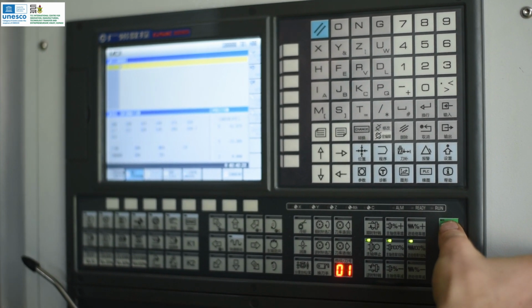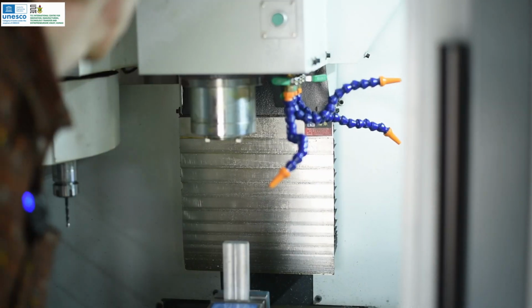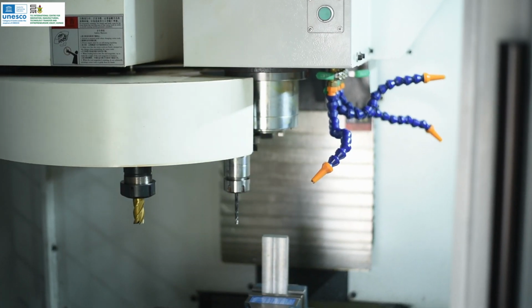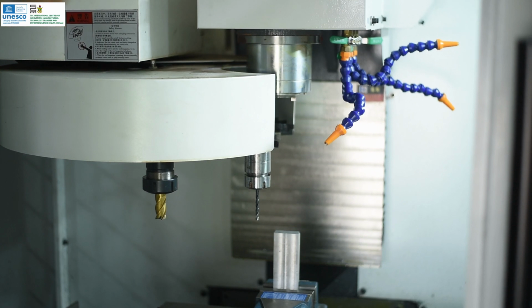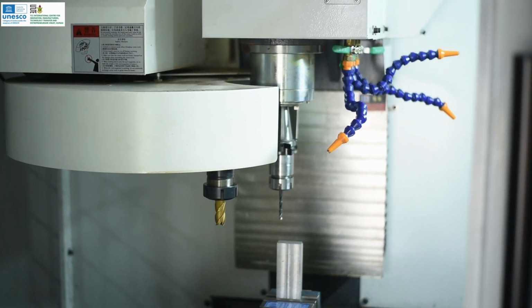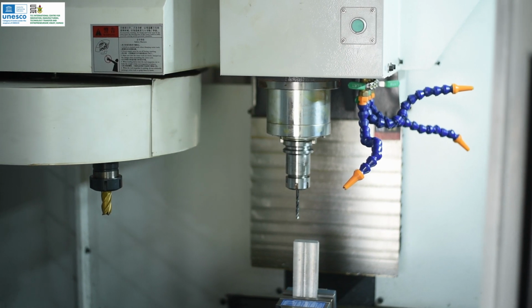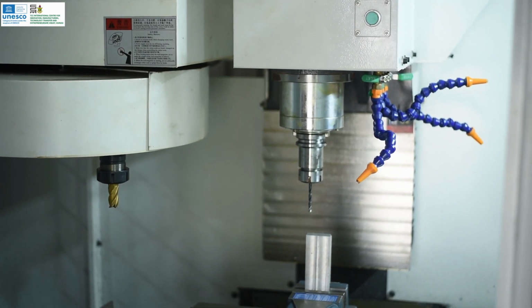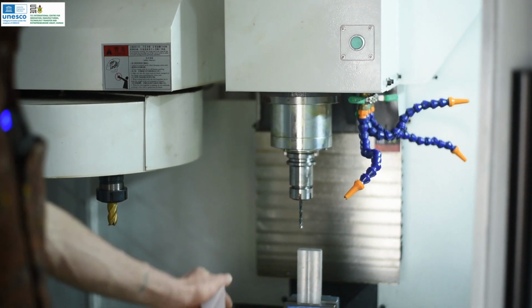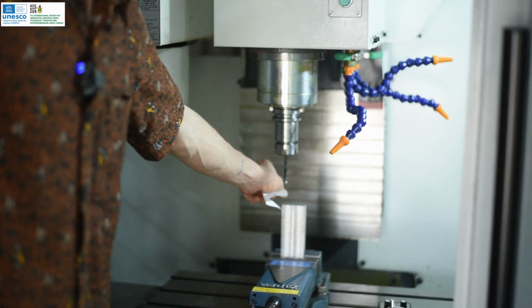Run that tool change. Tool 2 is our 6mm drill. So now that's in the spindle.